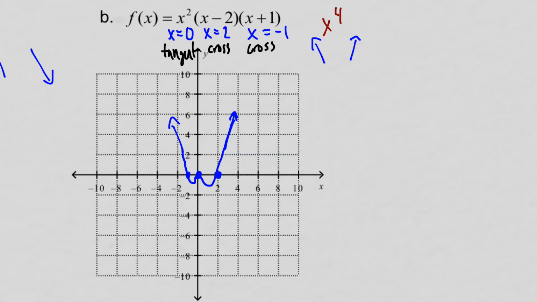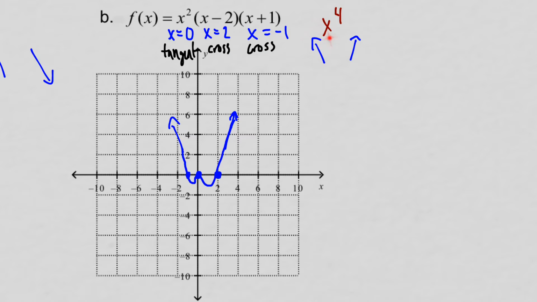Alright, here you go. I started by finding the zeros, which this one gives you 0, this one gives you 2, and this one gives you negative 1. I also figured out that since this one, the degree is 2, that means it's tangent, right? The power is even, that's tangent. Odd crosses, odd crosses. Remember when we said even and odd, we're not talking about the actual number of the zero, but the power of it, okay? The power here is 1, the power here is 1, so they're both odd, they cross.